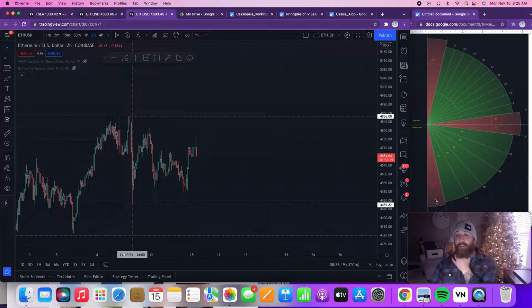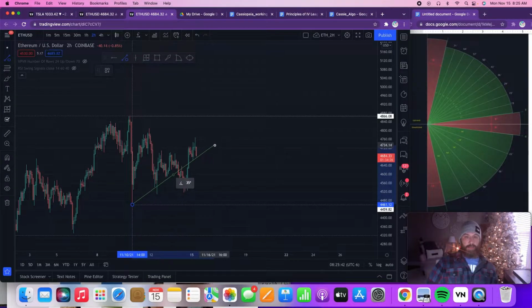We're also going to be setting up the negatives in case, that's our backstop. That's how we know where to set our stop losses and how to quickly exit a trade if it goes awry. All right, so from the bottom up, we're going to go ahead and get our angle tool out. We're going to line up at the bottom of our candle, and we're just going to go ahead and pull it out and see where we're at.